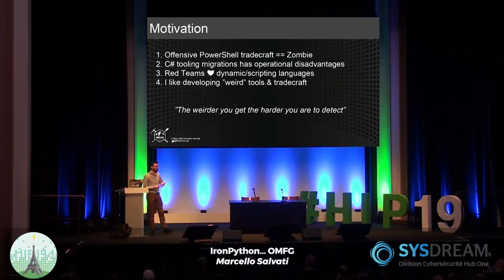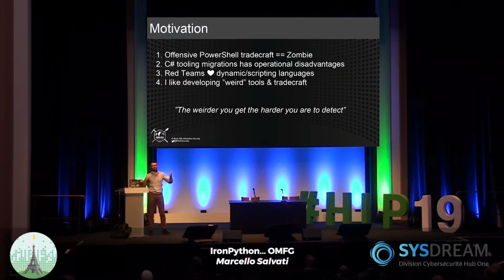We're also going to be talking about some of the bad things about the C# tooling migration, right? So all of the PowerShell stuff that's been written over the past 4 or 5 years, the offensive community has slowly been migrating it all over to C#, right? And that brings a lot of operational disadvantages. And this is really what I wanted to address originally, was compiling stuff all the time on engagements really can be time consuming. And you can set up continuous integration pipelines, which a lot of people have already done, but I guess I'm just too lazy for that.